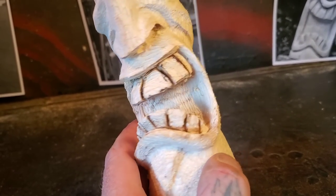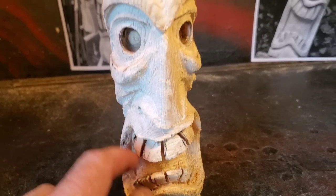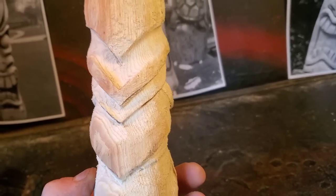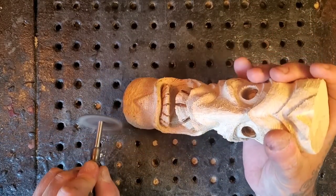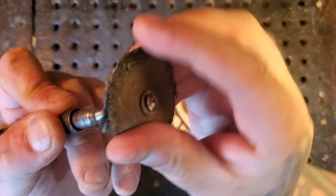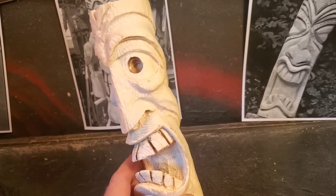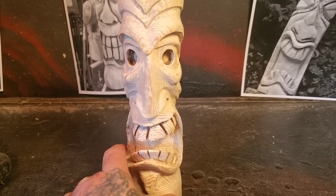I'm going to polyshade this. I'll put black acrylic paint inside the eyes, the nostrils, and the mouth. I could use abalone shell inside the eyes but I just don't feel like doing that right now. I'll paint the top black too so it's not a different color than the polyshade I'm putting on. I got it sanded as much as I wanted - spent about 10 minutes on that. That flap sander really changed my life when it comes to carving. You can also do shaping with it.